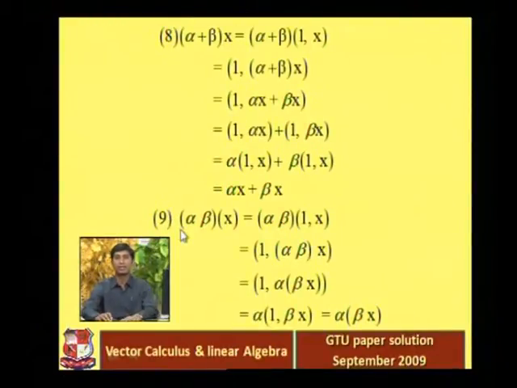The next condition, the ninth condition, is not the associative law, but the distributive law for multiplication, right? For two scalars. So alpha beta x is equal to alpha beta into 1x, that is 1 into alpha beta x. Now the distributive law for multiplication in real numbers, that we already have. So alpha into beta x, so alpha in bracket 1 beta x, that is equal to alpha into beta x, right? So the ninth condition is also quite easily satisfied.